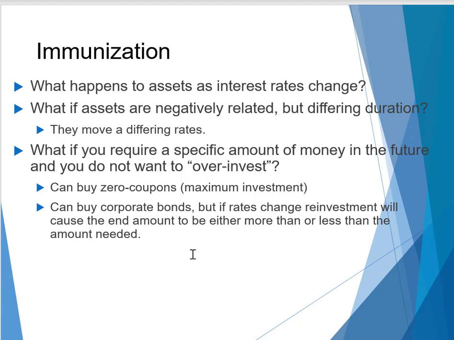The process of, in quotes, hedging or protecting our investments and our strategy is called immunization. This is very important for banks, pension funds, and insurance companies. Any business that is directly tied to interest rates is very concerned about interest rate risk. So the alternative, obviously, is just to maybe invest too much money.